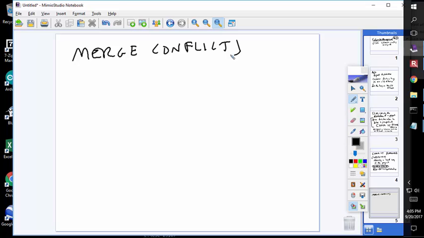So now that I've got this one-to-many relationship, there's possibly nothing to stop people from working on the same few files, and then when they try to commit, there's a problem. So let me outline it for you. Suppose we've got two people that happen to be working on the same file, A and B. A commits.